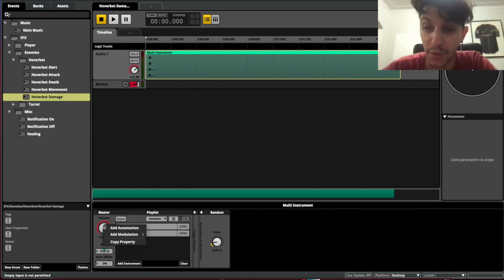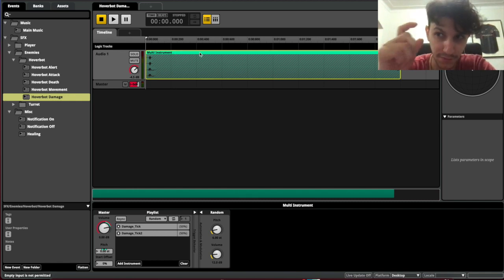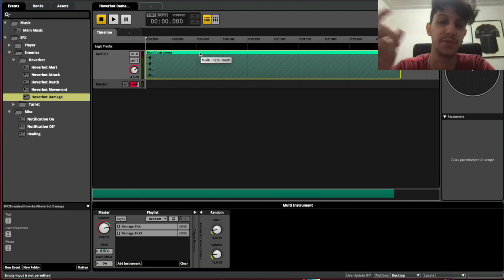So that's something really cool. You can add modulation, and the same thing with the volume as well. If you right click on the volume, you can tell the volume changes with every hit. So the pitch will change with every hit, and the volume will change with every hit. Not too much, just enough to hear it, and just enough for us to go like, okay, that's pretty cool. Because not every hit's going to be different, right? Not every time you hit the enemy is going to sound the same.